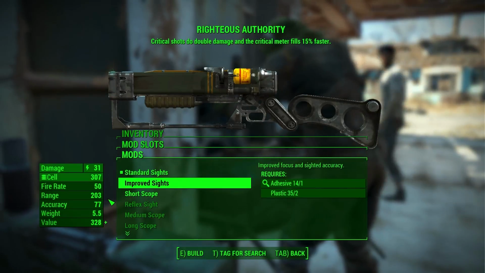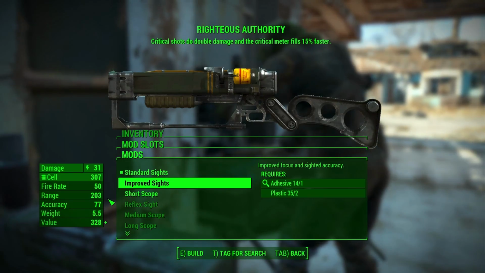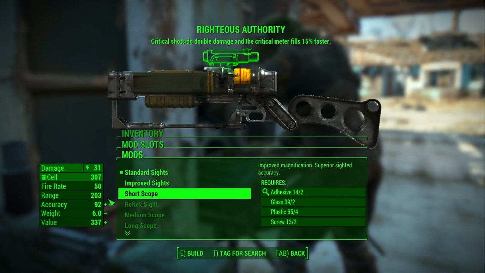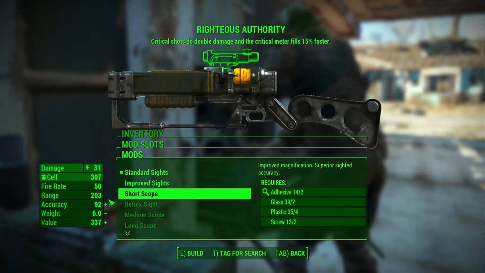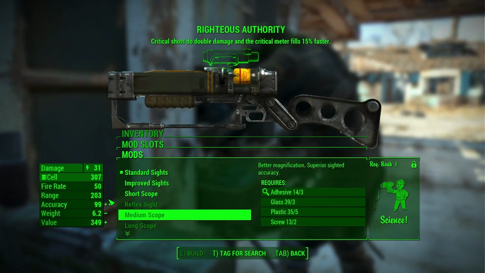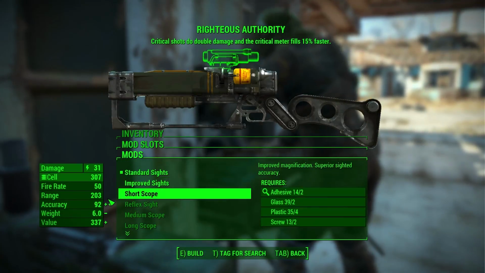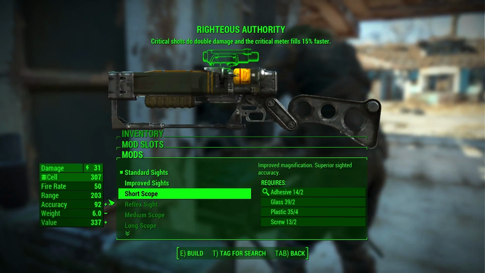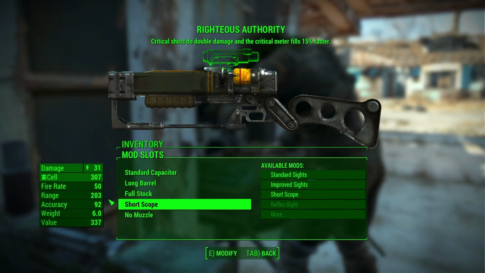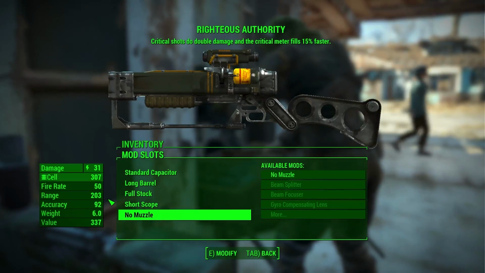And some better sights, maybe improved sights. That improves focus and sighted accuracy. Short scope, that improved magnification. Superior sighted accuracy, okay. I might want to do that. Put a scope on it. Yeah, let's put a scope on it. Awesome. And then there's no muzzle on it, and we can't make any.